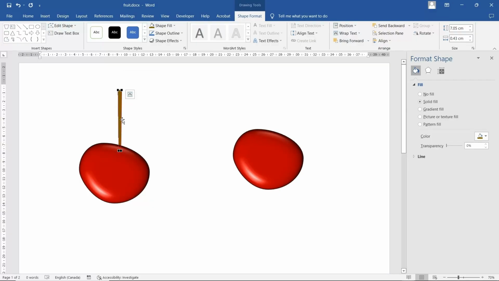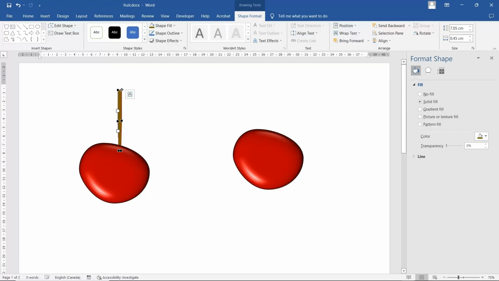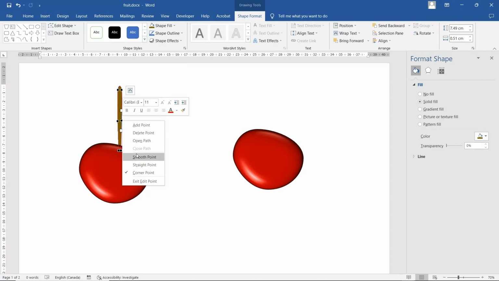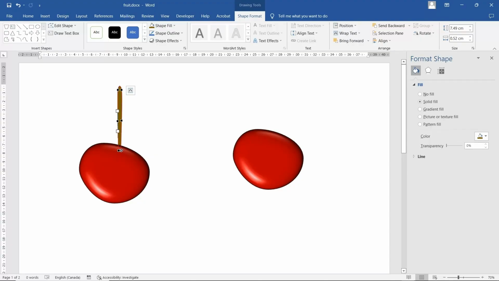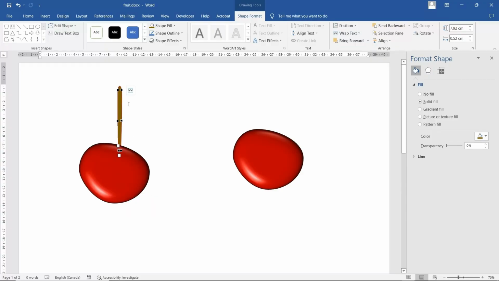Edit points. Can add a point. Add point. This point, make it smooth. Make this one smooth. Okay.